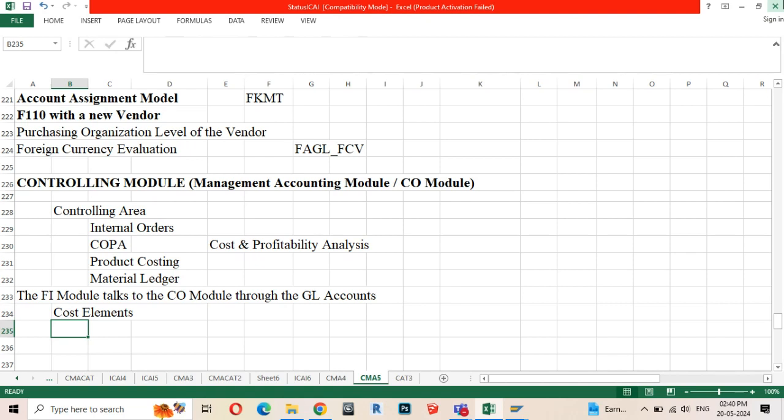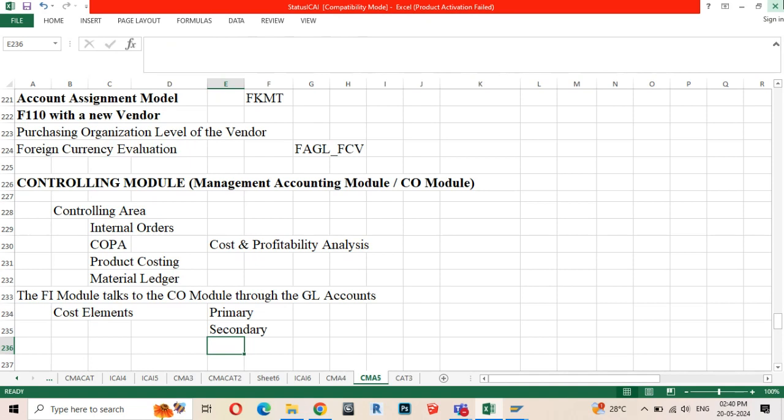Clear? Two kinds of cost elements. Probably you would have studied all this in your primary. Primary cost elements, secondary cost elements. So what is the difference between primary and secondary?